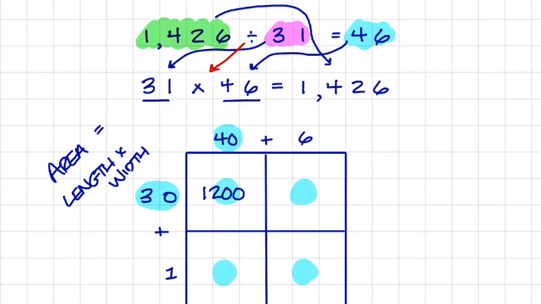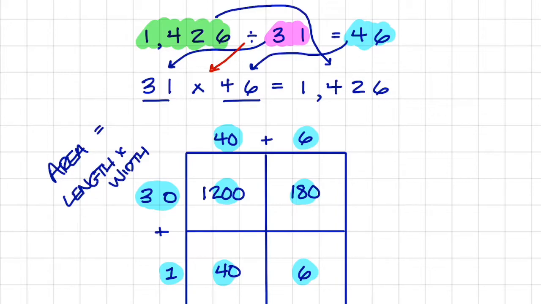Then I'm going to do the bottom left box. I'm going to take 1 times the number straight above it, which is 40. This would be 40. To find the top right box, I'm going to take 30 and multiply it by 6. Again, 3 times 6 is 18, add the 0. And then to find the bottom right box, I'm going to multiply the 1 and the 6. Now I've got this deconstructed, although it's one piece, with different boxes with different values in them.